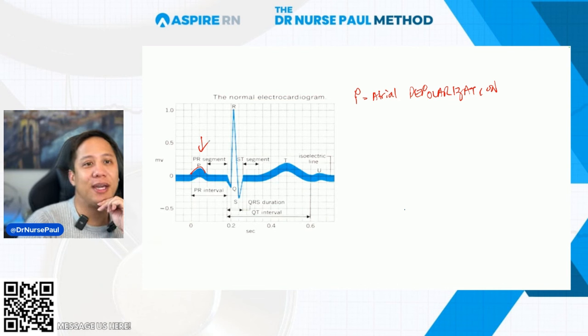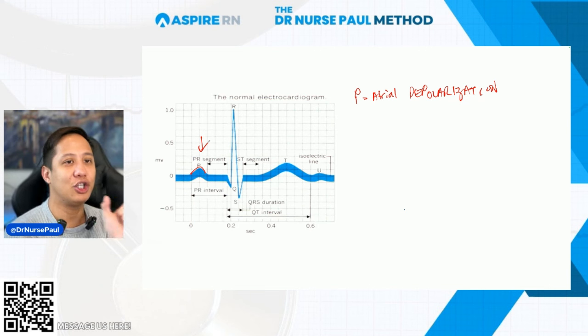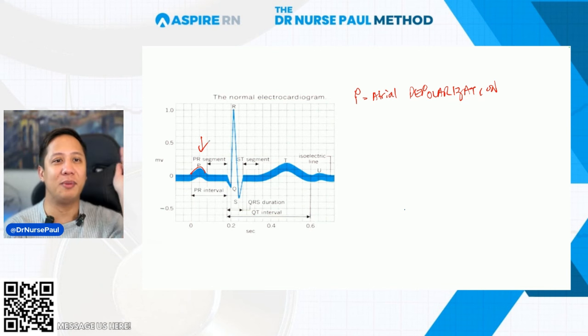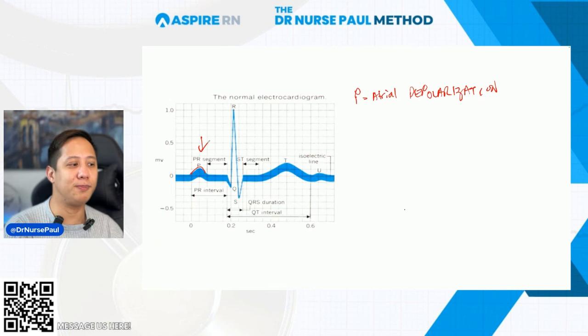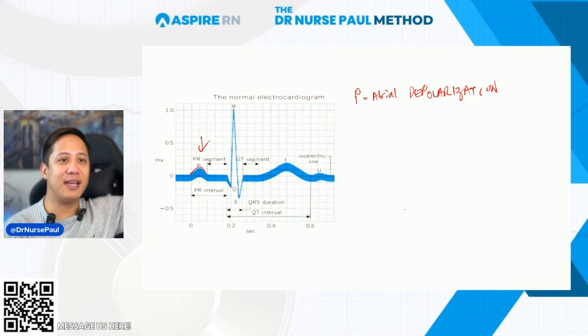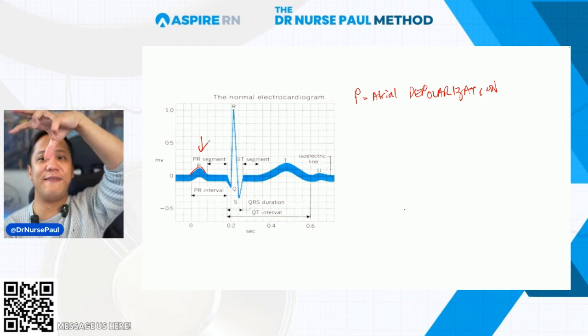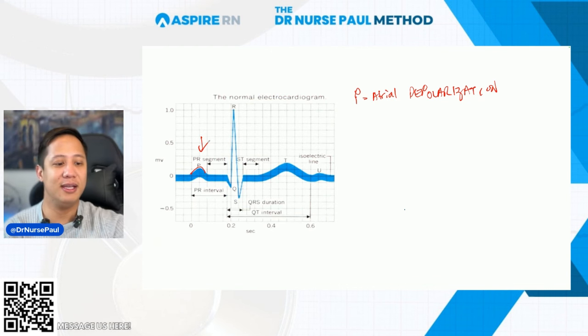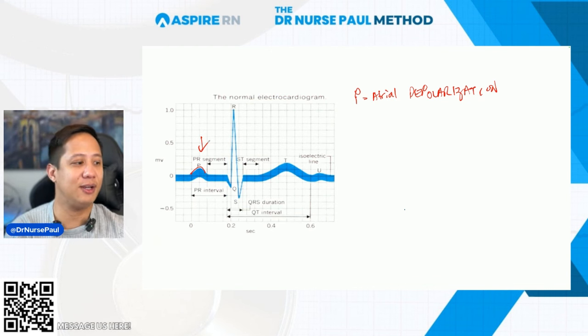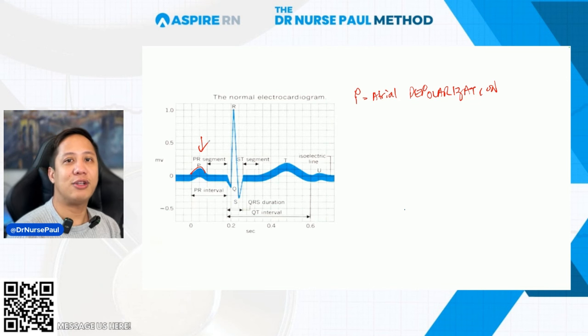All right, very good. Okay, so P talks about atrial depolarization, otherwise known as contraction. Agree? Contraction. And I already explained that. Remember, P wave is what fiber or what conduction nerve? SA. That's it. When the SA fires, the atria contracts. Agree? You guys agree, nurses? Yes or no? Yes. Okay. So that's it. That's atrial depolarization.